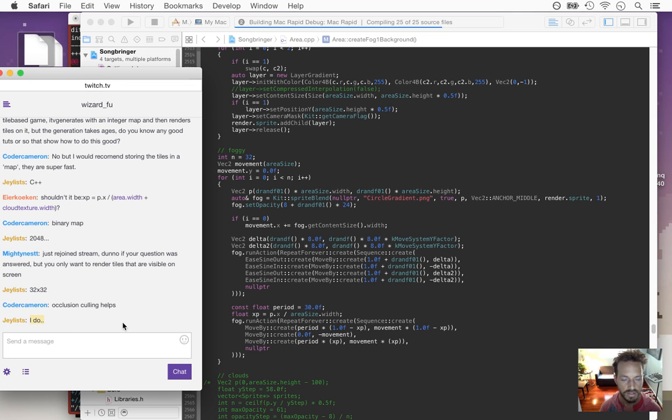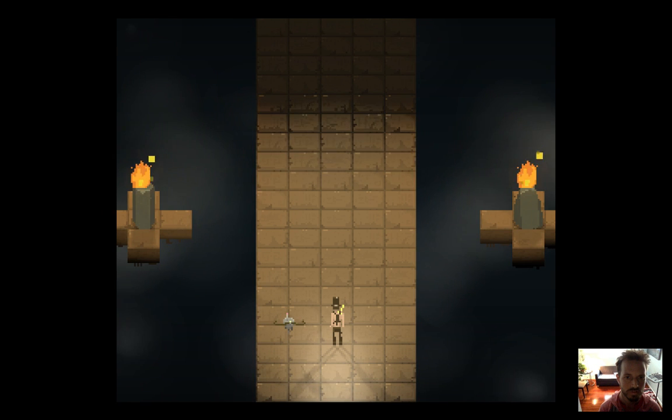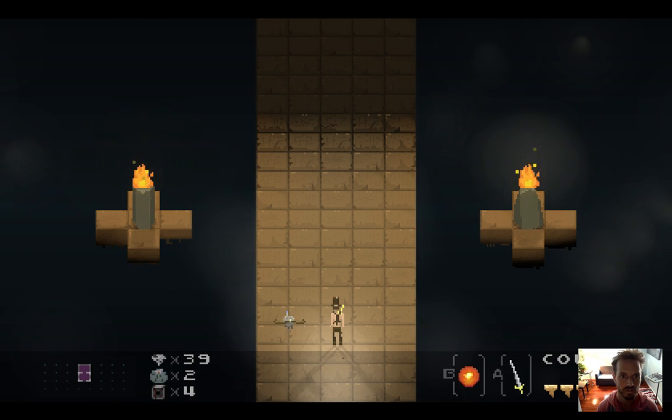You're doing that? That's so weird that you would have slowdown. You really shouldn't with only 2,000 tiles. I don't know, man. Well, I'll tell you this, you should be able to definitely get some huge performance increase out of that.